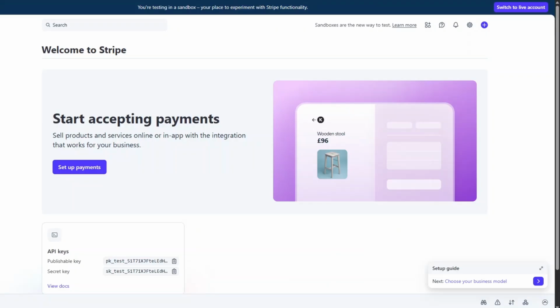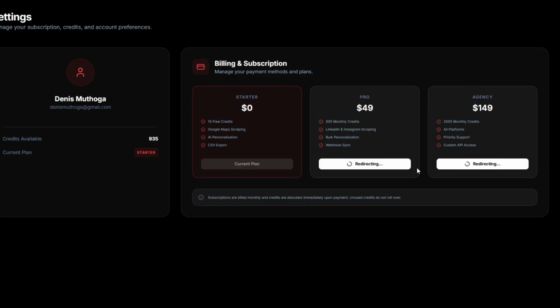To do that, we're going to use Stripe. So here we're going to be testing in a sandbox. So you gotta make sure that Stripe is available in your country in order to set up the payment plan. If it's not available in your country, you can choose a different payment platform like PayPal, Payoneer, Wise, or all these other payment platforms. So we're going to use these keys right here to set up our payment methods right here. So to do that, we're going to instruct Antigravity.